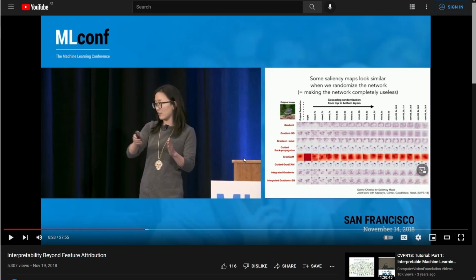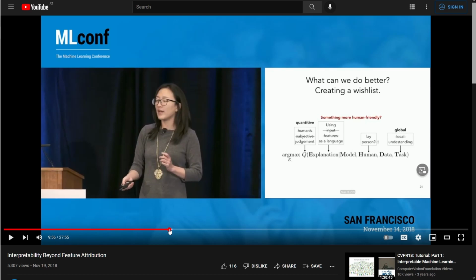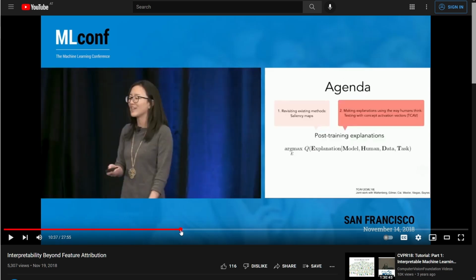They do some testing, and wow, the result is really strange, because somehow you need to define a new method. And of course, they present a new method and say, okay, we do not want a local understanding, but a global understanding. And yeah, they go on with it. I don't want to give away all the clues, but what they have is a post-training explanation.